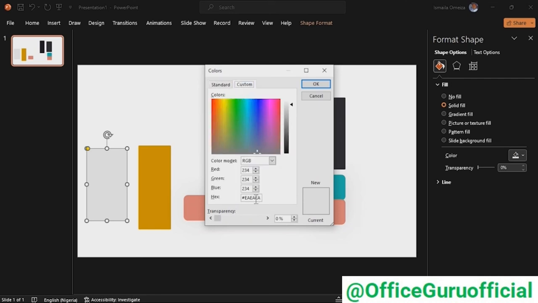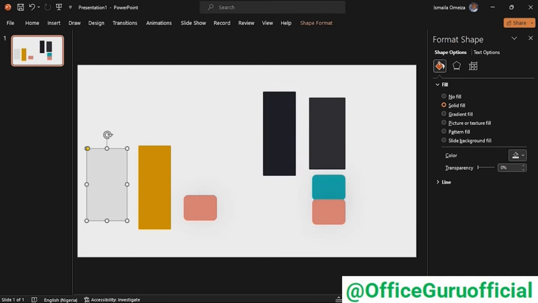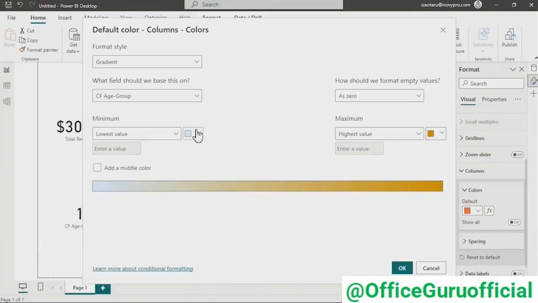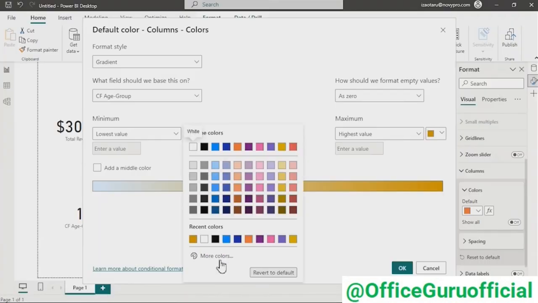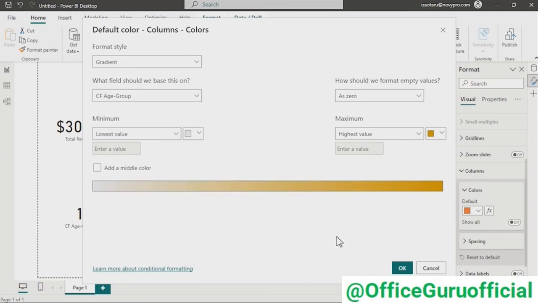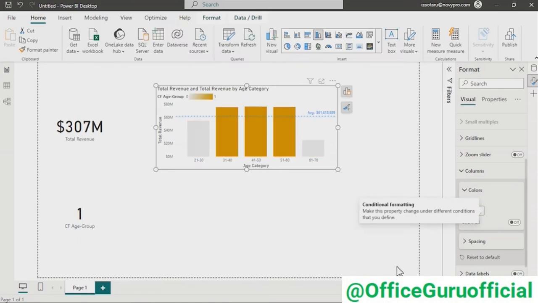So we go over here and we click on colors. Then we go over to custom, we click here and Ctrl A, we copy this and we have to get back to Power BI. So inside Power BI now, for the lowest value, we click on this and we click over more and we paste it in here. And once we step out from here and click on OK, let's see what we're going to have now. Can you see it? That is good. So we have this right.